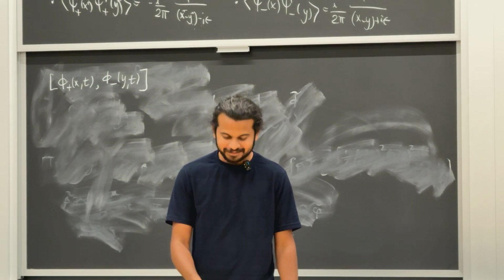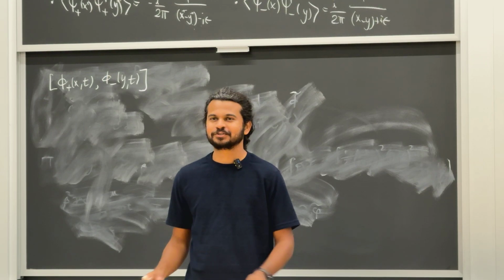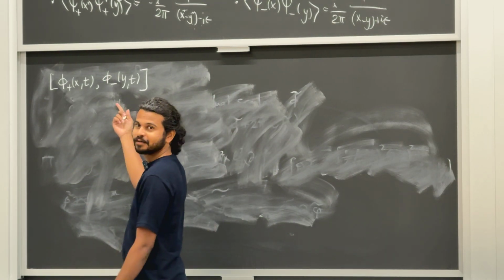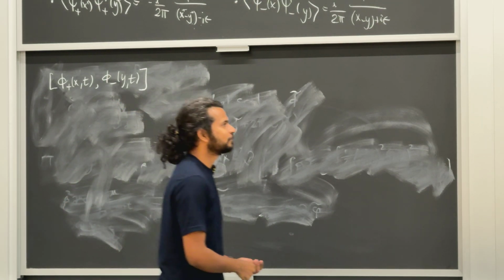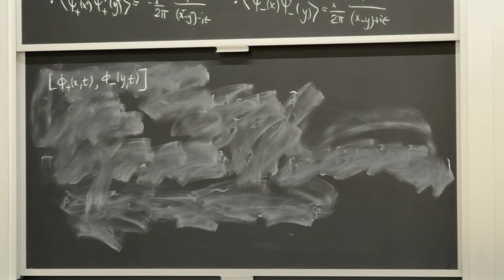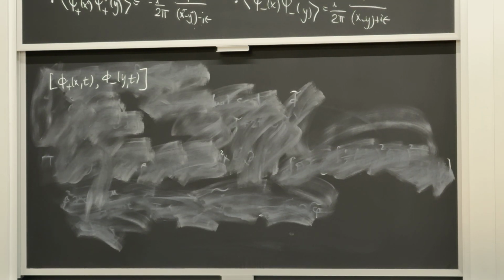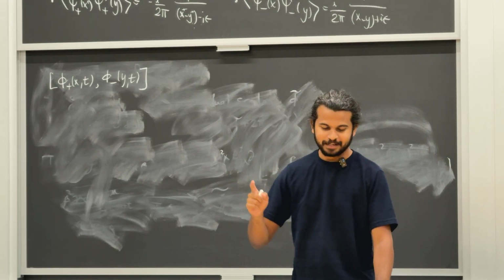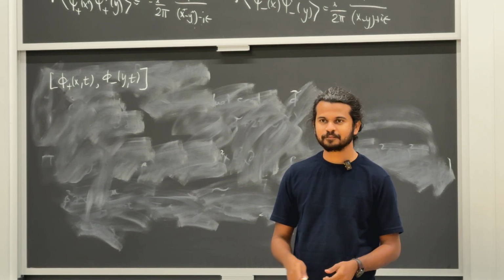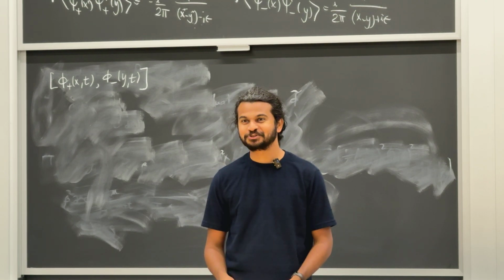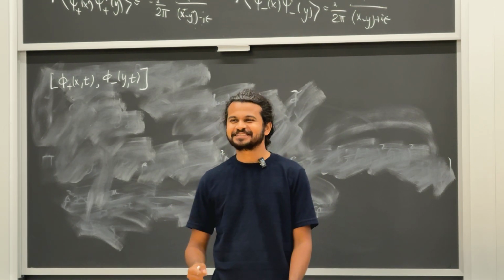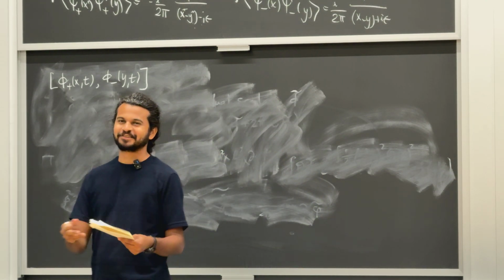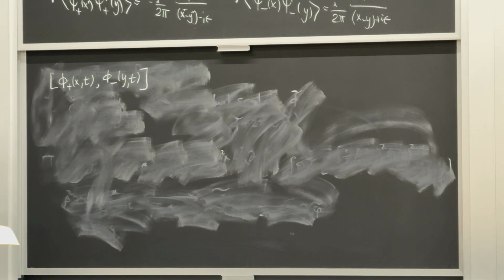So the good guess is 0 because these are left moving and right moving. But remember that there is the 0 mode that I shoved in. Because of that 0 mode, this is not going to be 0. Well, that's too detailed. I just wanted to see if you guys think it's 0. Well, I thought it would be 0 at least.